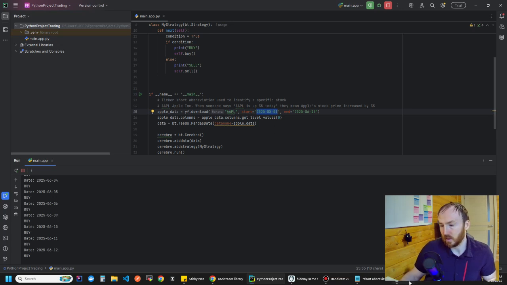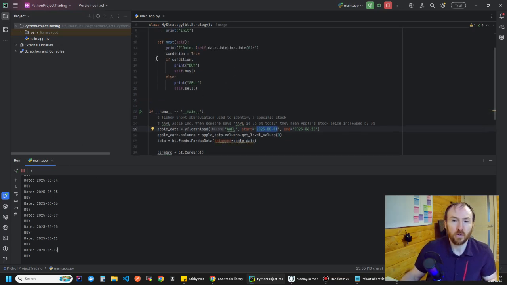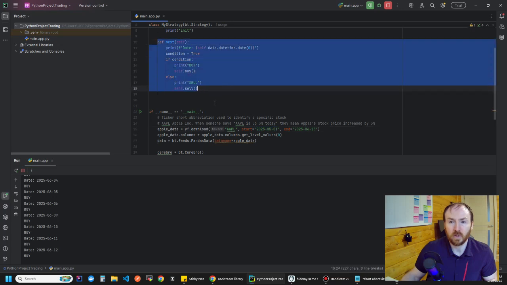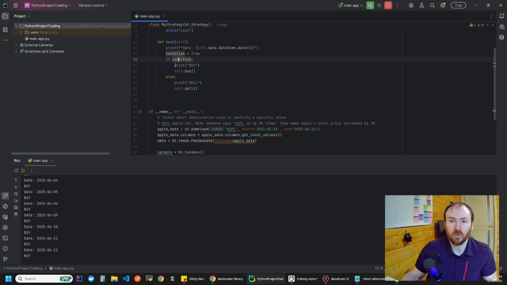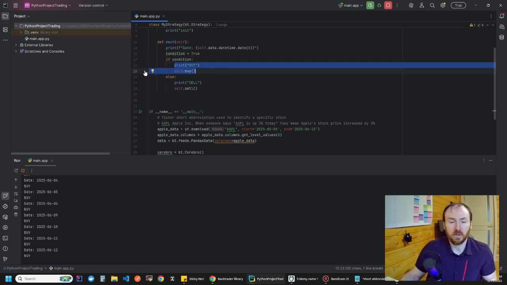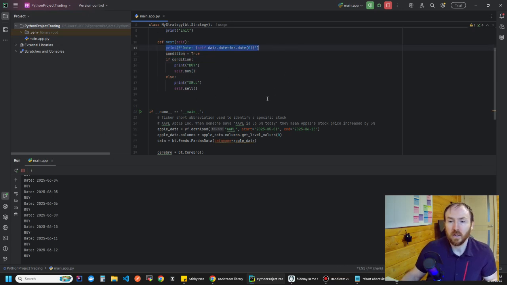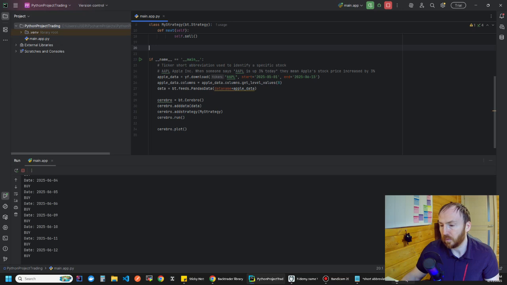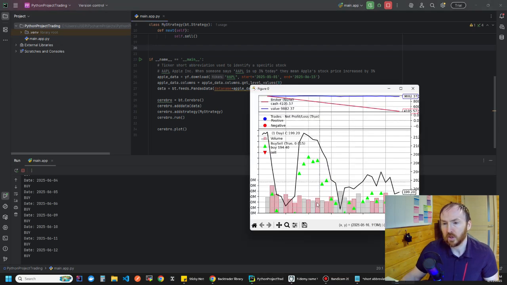Right now we see that this mechanism works. For each bar we invoke this method, and it always buys because the condition is true. So we always get here and see this data, the date timestamp. Let's jump into our chart.